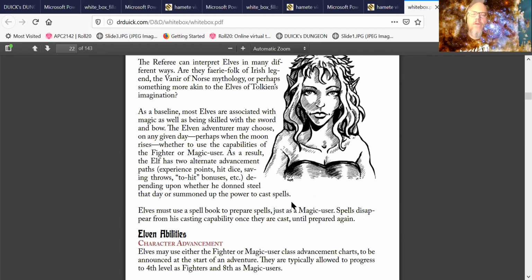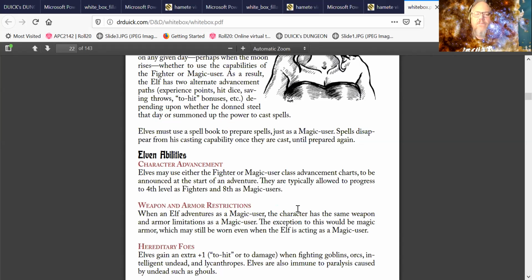And elf, all right? So elves are fascinating, kind of ethereal characters, generally speaking. So they have them doing several different things, right? Can you be a fighter magic user, all right?